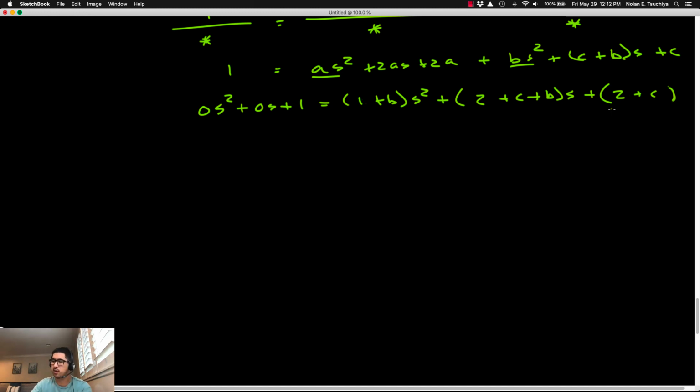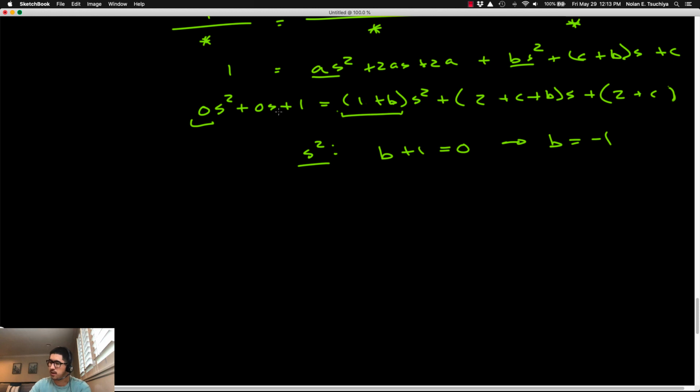Then the math becomes a little bit more straightforward when you're doing the seeding method. Nonetheless, it's up to you, right? So I've gone through the trouble of finding a using the cover-up method, so I plugged it in right away. And what that allows me to do is equate the s squared terms, and I get an equation that says b plus 1 equals 0. So in one shot, I have that b is equal to negative 1.